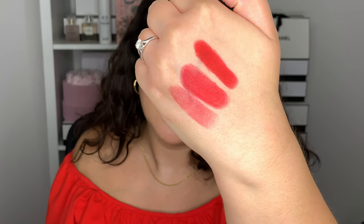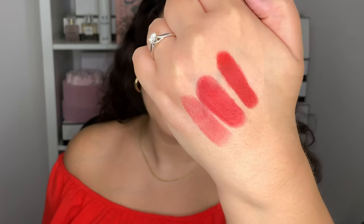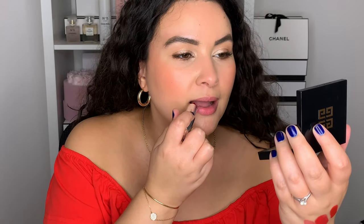And then next to that is the Le Rouge Deep Velvet formula, which as you can tell is a bit more intense. The Deep Velvet formula is a very saturated, very opaque matte lipstick. So you can see a difference here in the finish, the texture, and also the color payoff. Let's go ahead and do one swipe and then we'll build it up. So with one swipe, you remain in that lip stain category and you could blot a little bit more if you wanted a very sheer, natural red lip stain. It's very nice, but I'm gonna go ahead and apply a few more layers just to give it the more signature look that I would wear it more naturally.